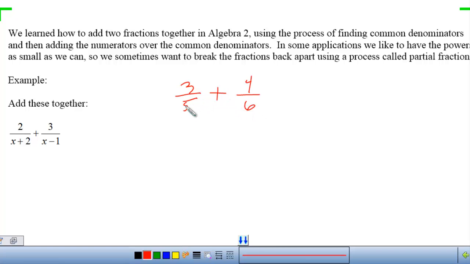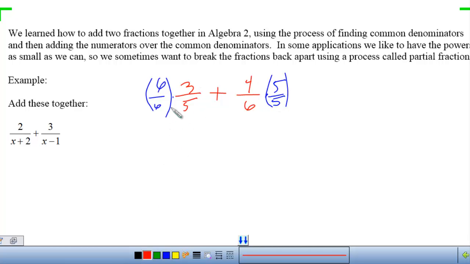I know there's one at 30. So in order to increase this to 30, I multiply top and bottom by a 6. And in order to increase this one to a 30, I multiply top and bottom by a 5. Now notice 6 over 6 is simply 1. So that's a ratio or fraction that is actually equivalent to 1. When you multiply something by 1, we know it doesn't change its value. We are simply manipulating these in order to find a common denominator in order to combine them.